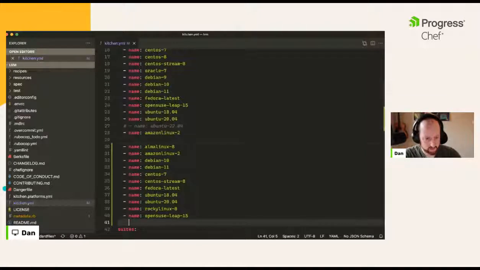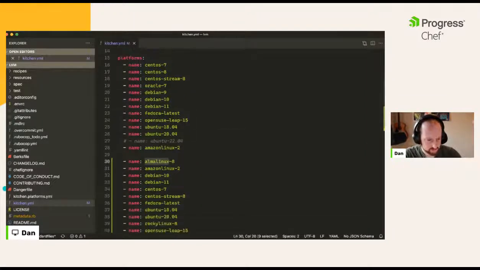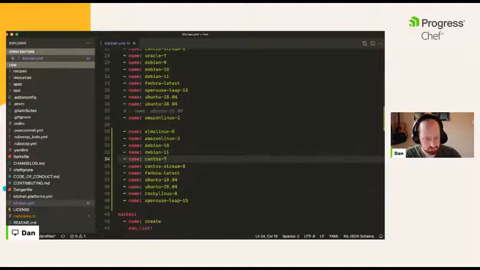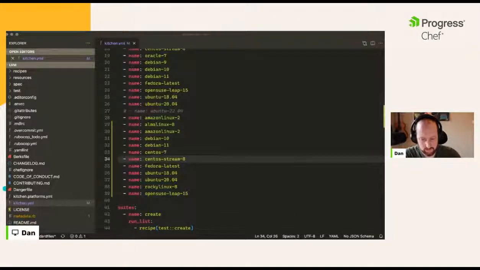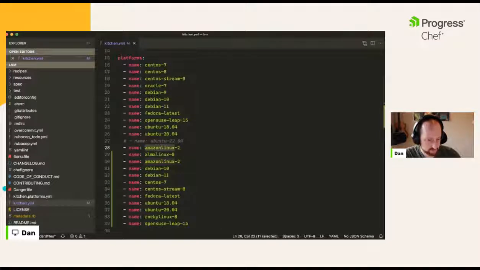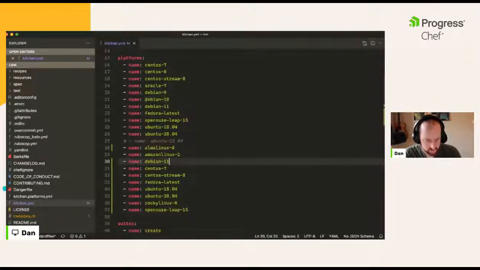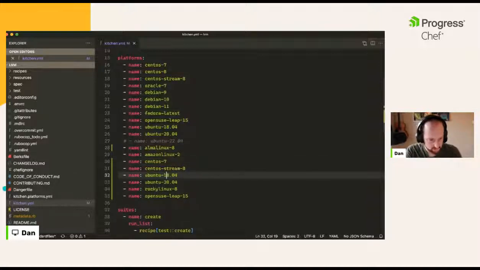What have we got there? We've got Alma Linux, not a duplicate. CentOS 7. Okay, fine. So Amazon Linux 2, get rid of that. Debian 10, get rid of that. Debian 11, get rid of that. Fedora latest, get rid of that one.